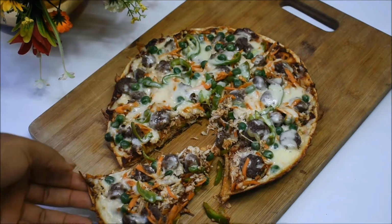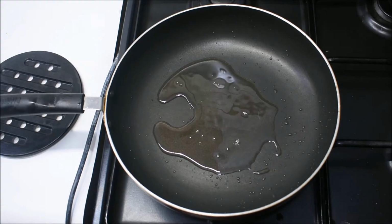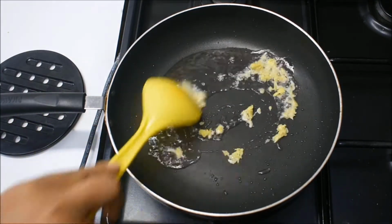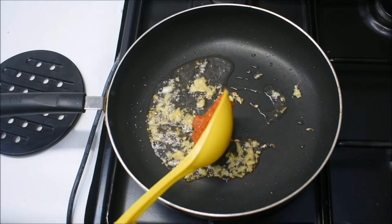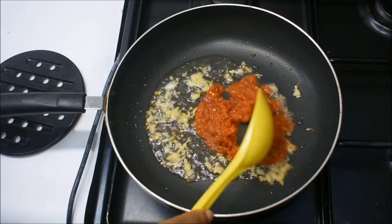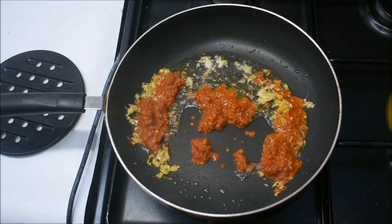For this recipe, we'll start by heating up our oil in the pan to make our pizza sauce. I'll be adding my garlic and ginger paste. I will be frying this for a few seconds. I'll be adding in my fresh tomato paste, and this is a combination of fresh tomatoes, onion, and I added 1 scotch bonnet to it. I'll be frying this for another few seconds.